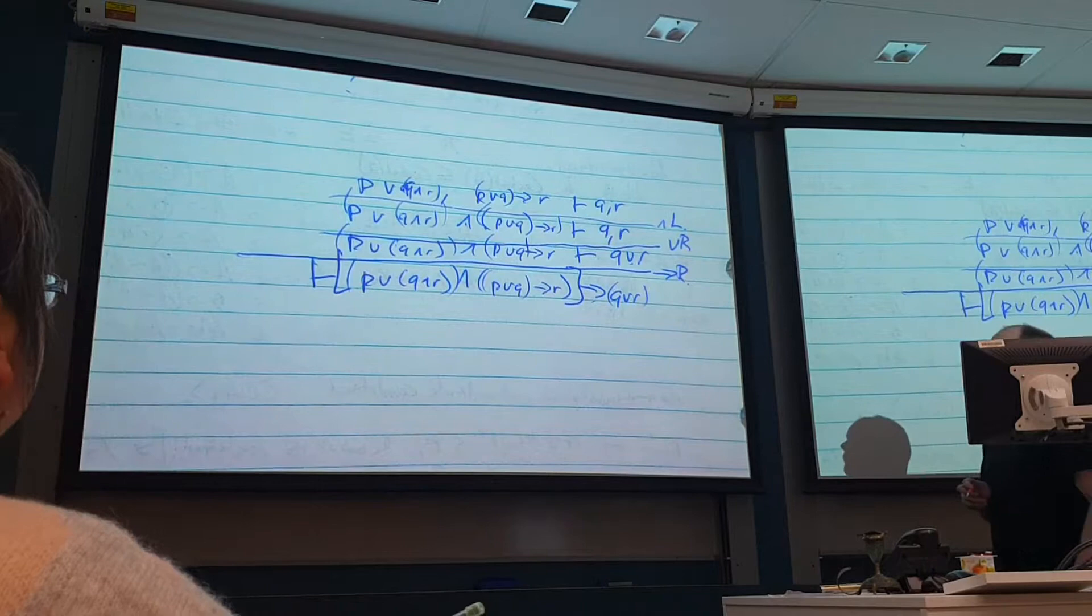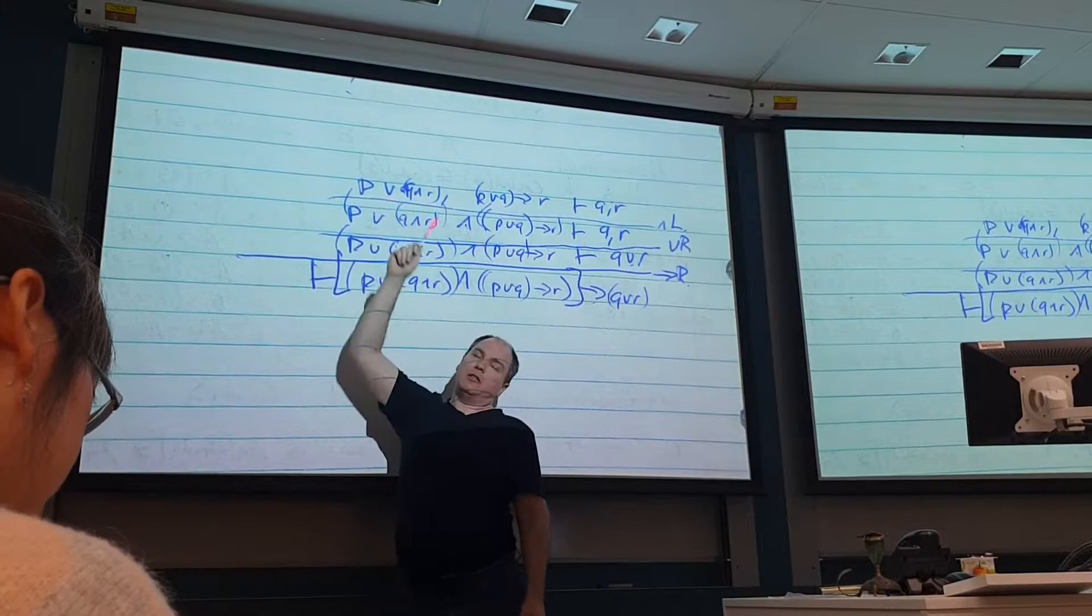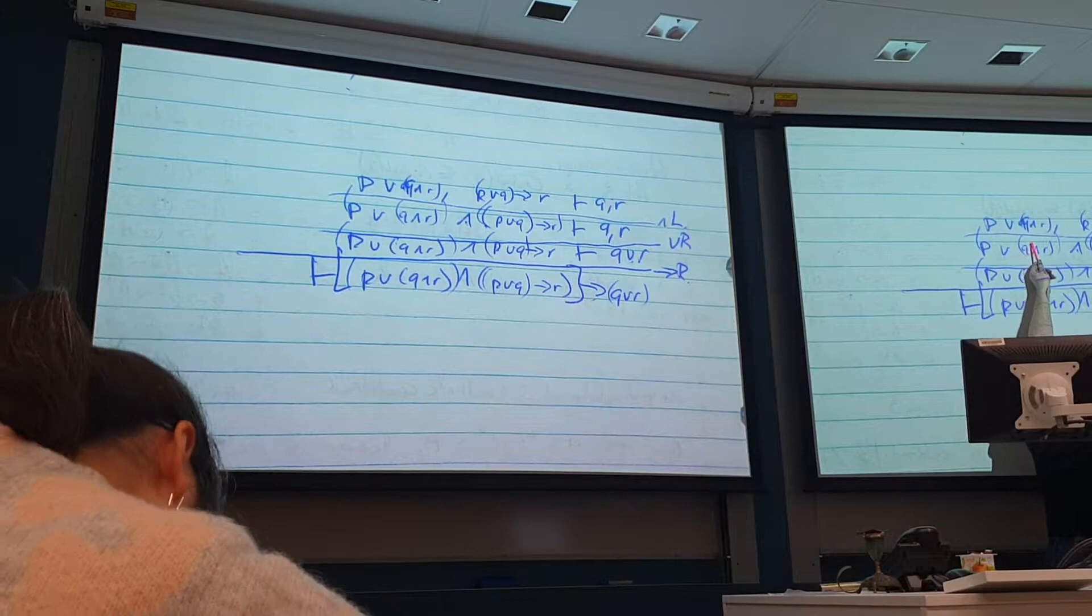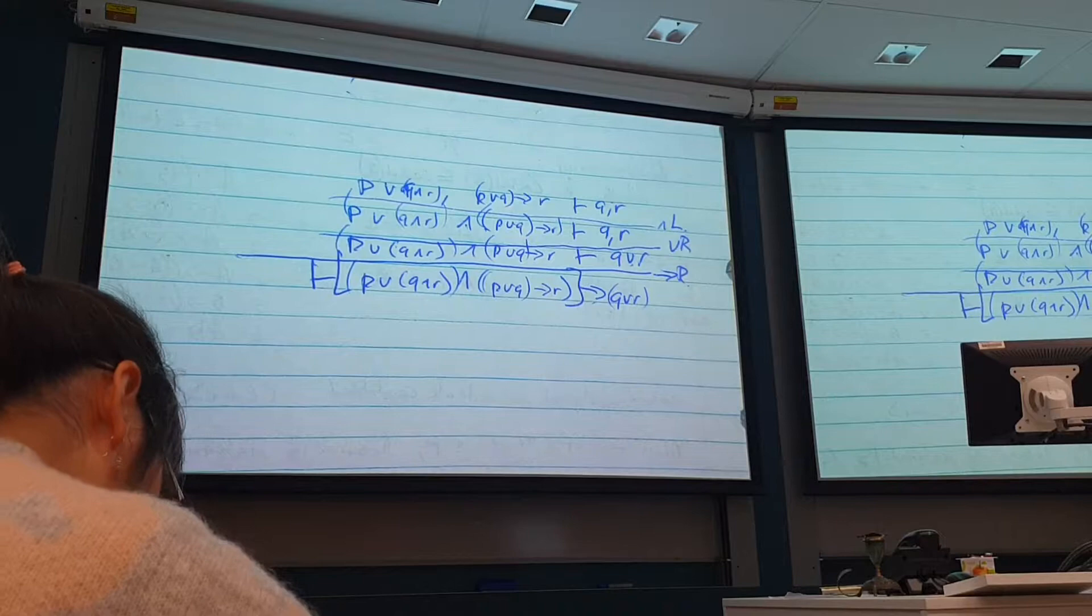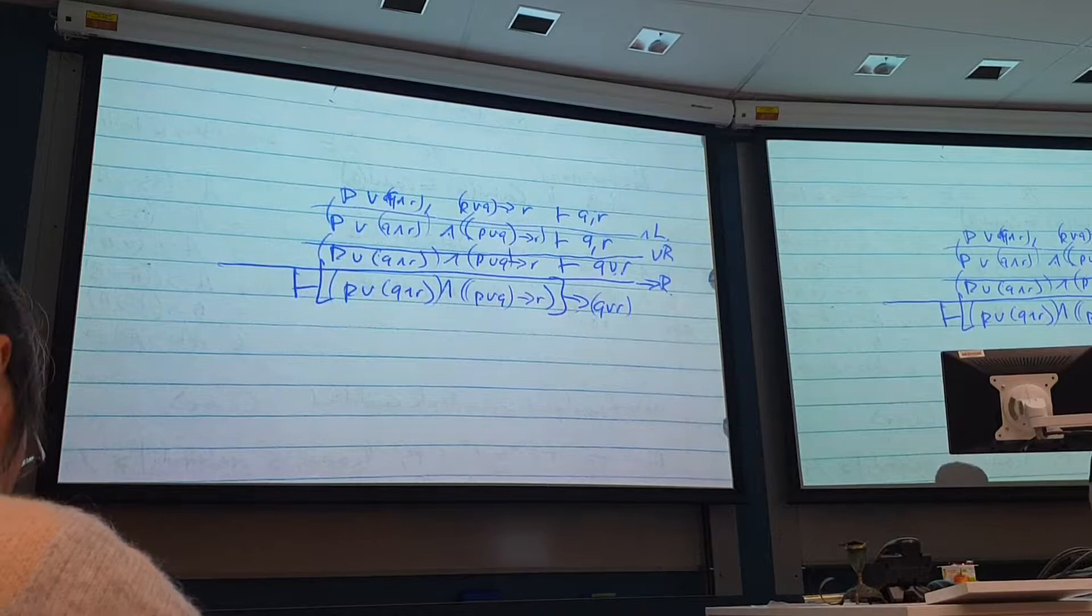So what I do here, this would be conjunction on the left. Okay, so now I've got, that's already broken down, I've got an arrow on the left which is going to split, I've got a disjunction on the left that's going to split. That disjunction on the left is going to give me Q and R on one side, which I can map either the Q or the R, because Q and R will prove Q, Q and R will prove R. And I've got this annoying P somewhere, which isn't going to be proving much over there. So I'm going to leave that whole side because I don't know what to do with the P.